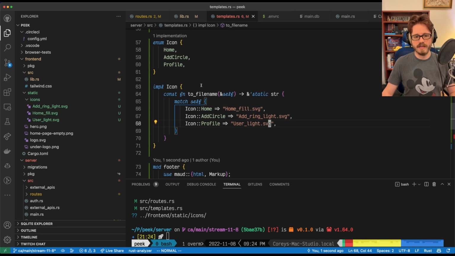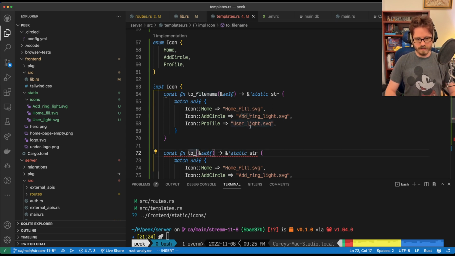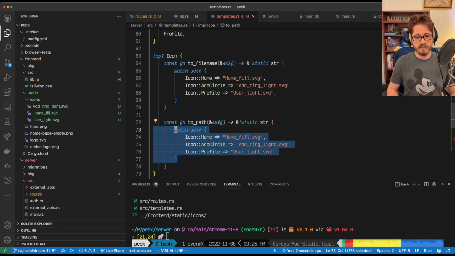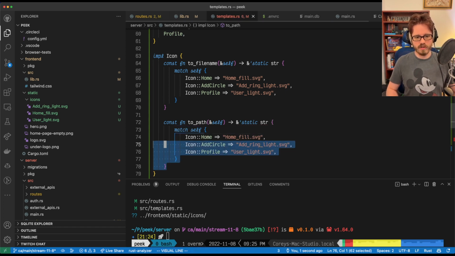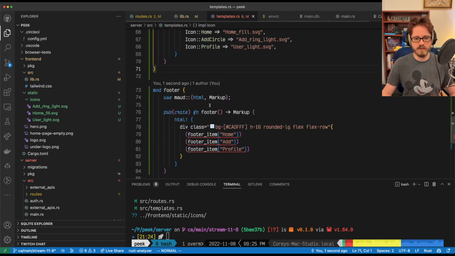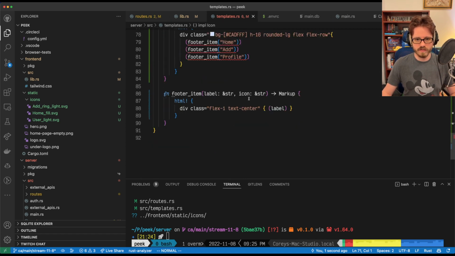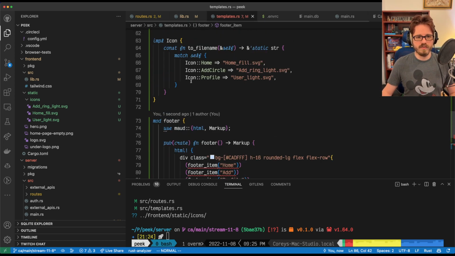So that's to file name, and then I could also do const to URL, to path, and then this is just, oh well, that's not going to be a static string anymore. Okay, so we don't need to do that. We'll just do to file name. Now I can say that each of these take in an icon. I guess it actually doesn't really matter.